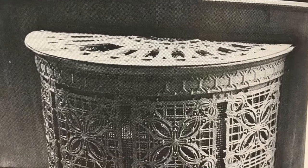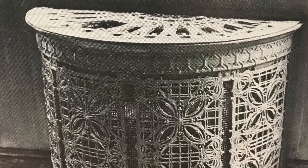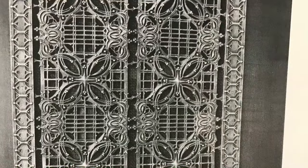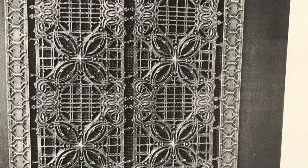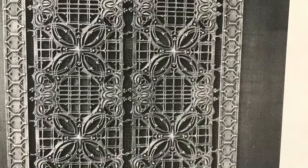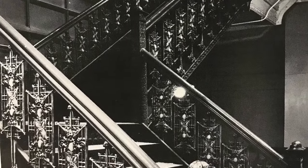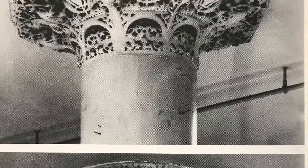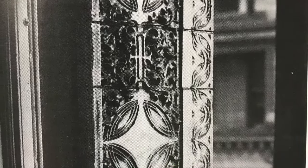When looking inside, you can see the iron was also used to make the heaters that are near the entrance doors. These heaters were also designed with his unique and antique idea. Although they were not painted with the olive green color, they were still made with the same medium. A major thing that Sullivan added to the redesign of the building was that he made his art fireproof. The reason was that after the famous Chicago fire, he wanted to make sure that his artwork was safe in case any related incident were to occur in the future.